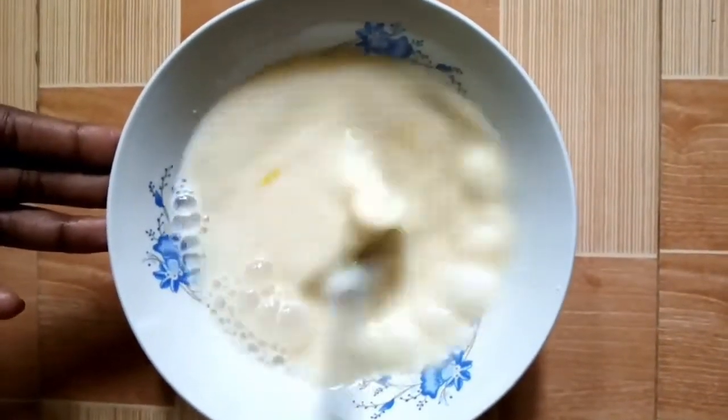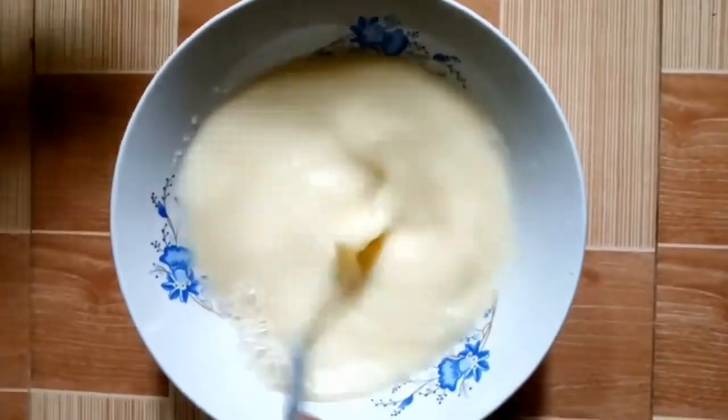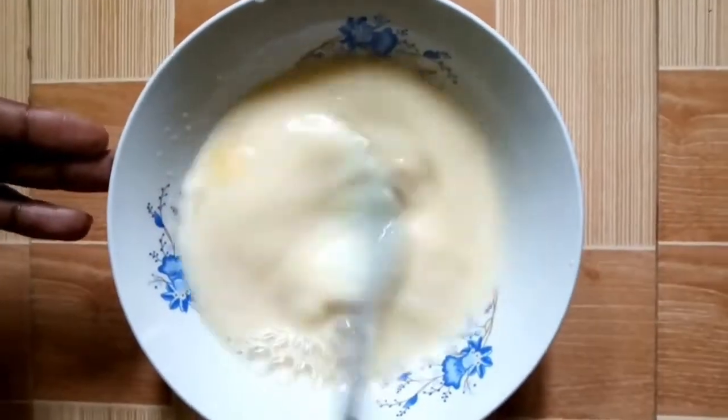Then you're going to beat the mixture well as shown. Make sure the eggs are mixed well.